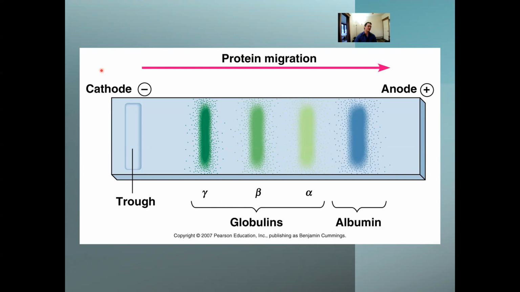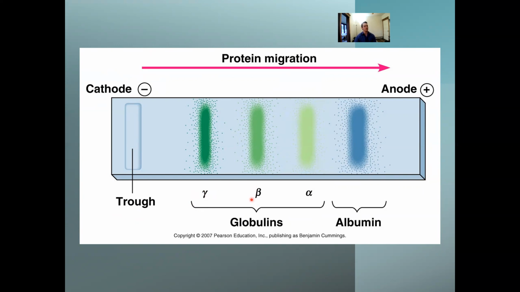This is essentially what I was referring to just now, where you do an experiment to see your protein migration, or the ability of your proteins to move once subjected to an electrical field, I suppose you can say. If we move from left to right, first you'll find your gamma globulins, and they are found in your blood serum, but also other bodily fluids, particularly the lymph system and mucous membranes.